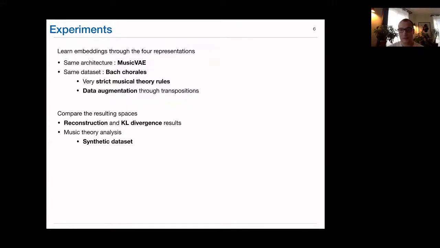Note that this is only for evaluation purpose. None of these synthetic chorals have been seen during the training. We generate sequences of tonal function with first order Markov chain. Then we expand this sequence as a four voice realization by randomly picking chords in major triads, minor triad, diminished triad, and dominant sevenths. This defines what we call a skeleton.